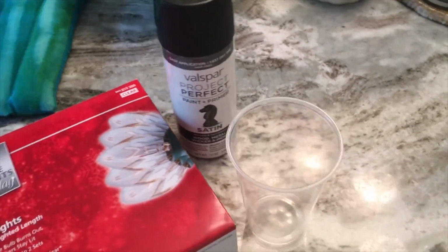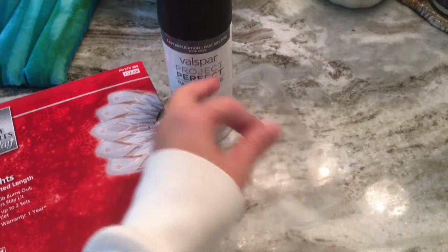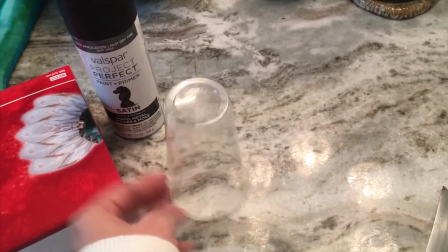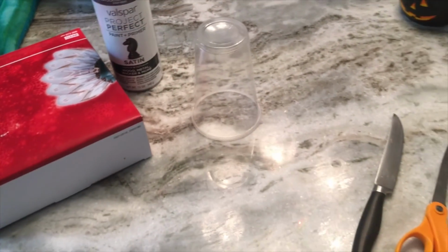But I'm basically just using mine on the night of Halloween, and they're outside, and we're going to be right there watching. So if any of the cups melt or whatever after we use it, oh well, we'll just throw the cups away. So yeah, spray paint the exterior of your cup black. Let those dry for like 24 hours.